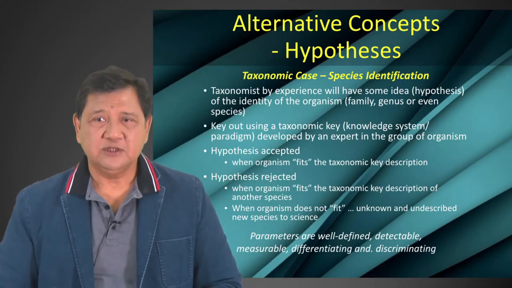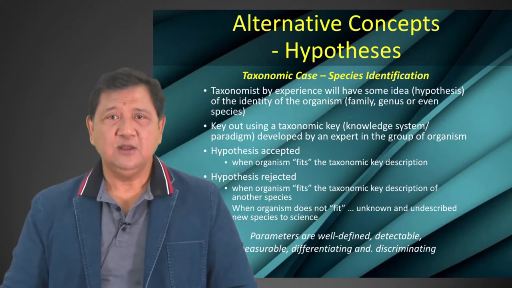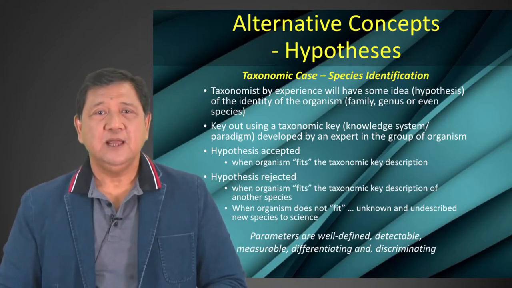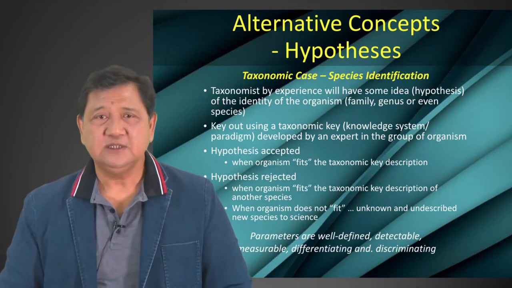There are certain characteristics of a hypothesis. First and foremost, it must be testable, meaning it is supposed to be falsifiable. A common problem in the practice of science is that we formulate hypotheses in such a way that they cannot be falsified, and the only result, therefore, would be that they are accepted. Now, that is somehow fooling ourselves. We have to formulate hypotheses in a way that they can be rejected. Conditions are well defined for when to reject hypotheses. Experimental design must be in a way that it can reject rather than accept hypotheses.